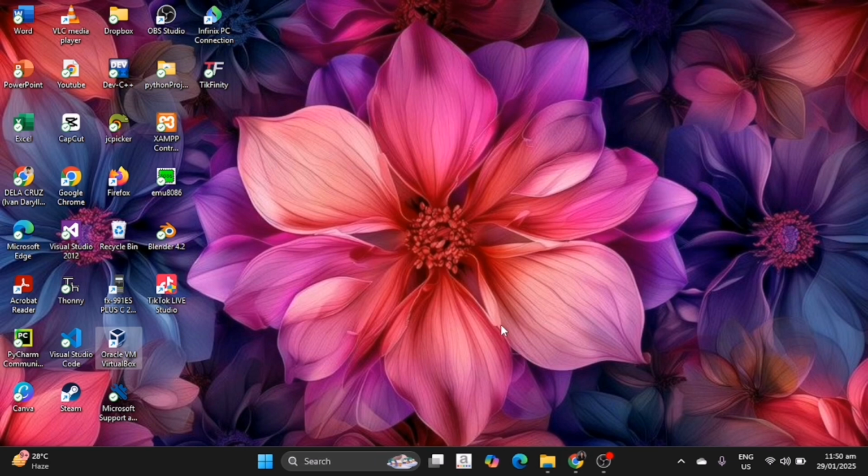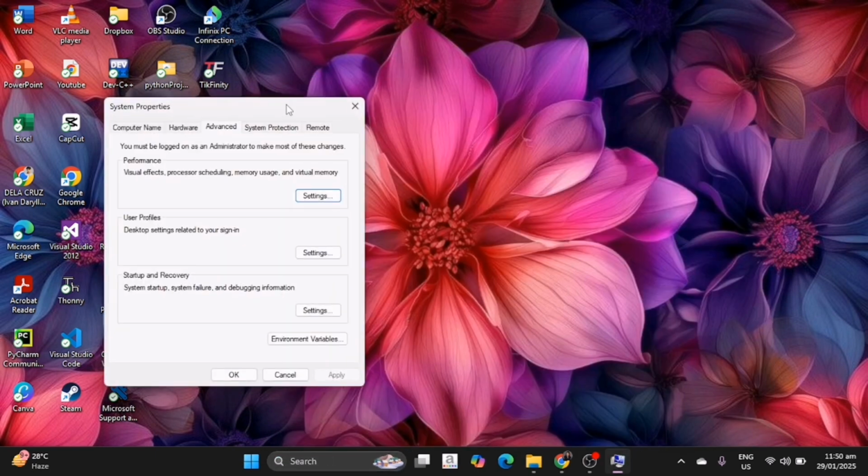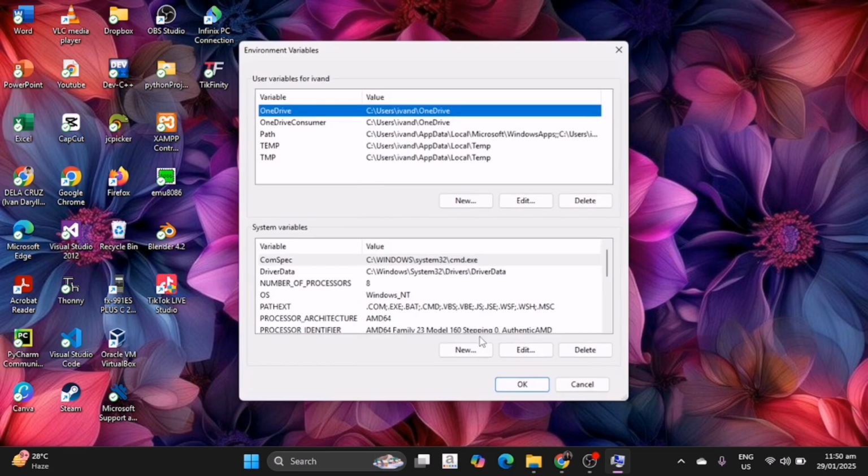Now, we'll need to set up the environment variables. To set up the environment variables so that Java can run on our system, let's search for environment variables in our system's search bar. Let's click on environment variables, and under system variables, we will create new.